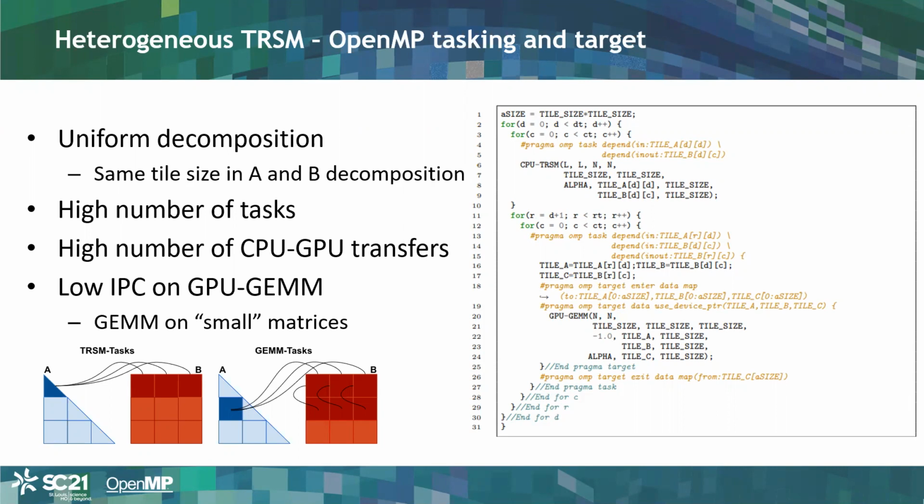In between, what we have is OpenMP target data use device pointer. This is just to specify that the pointers tile_A, tile_B, and tile_C are GPU pointers. I mean, they are pointers where we have moved the data that we are going to compute on GPU. So as you can see, we need extra pragmas to make the computation of one OpenMP task on GPU. So basically, for the GEMM operations, we integrate OpenMP target, in particular 3 different OpenMP target pragmas, into one OpenMP task.